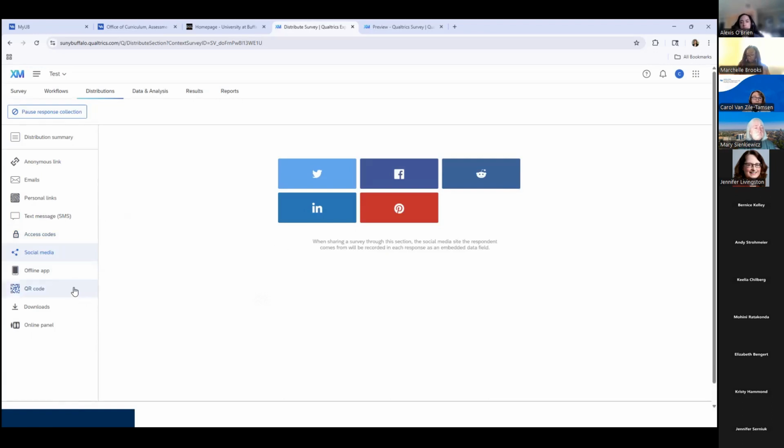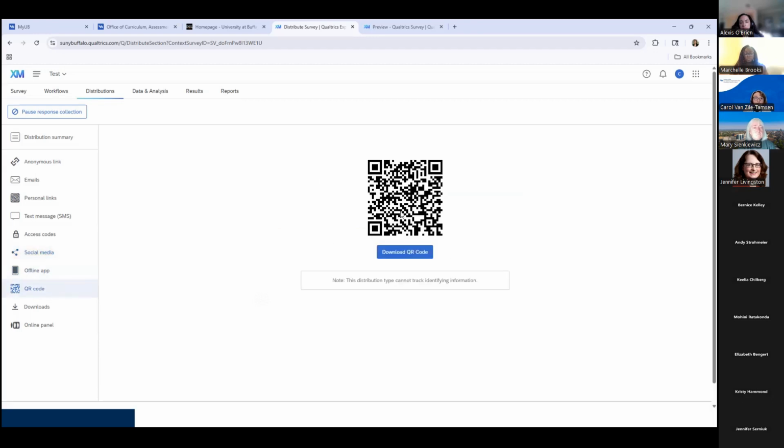If you were in a session, so let's say you're conducting a workshop, and right at the end of the session, you wanted people to do the evaluation while they're sitting there captive, you can generate a QR code that you could copy and paste into your slides, and people can use their smartphones to put that in their camera and get the link to go directly to the survey. You could also download the QR code and add it to a flyer, or however you want to distribute the QR code. Then it will take them directly to the survey without you needing to send emails at all.